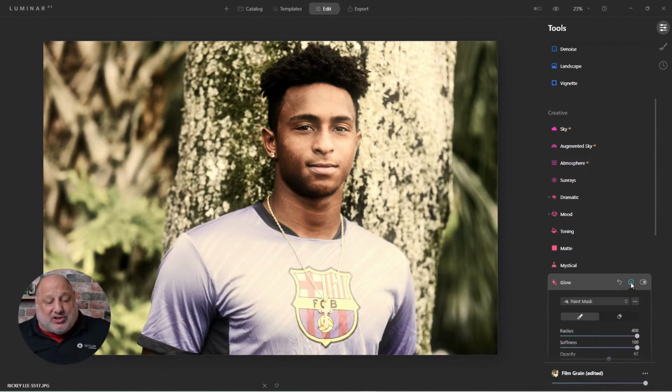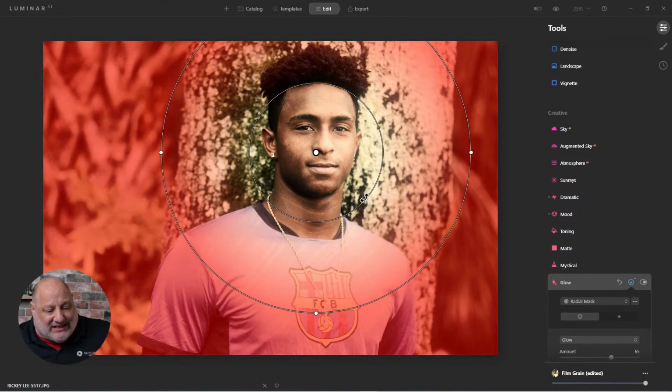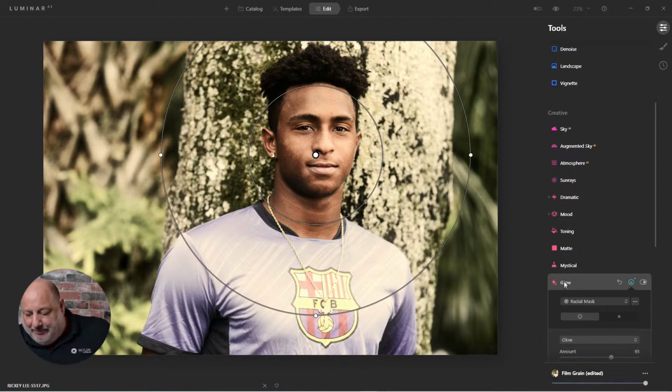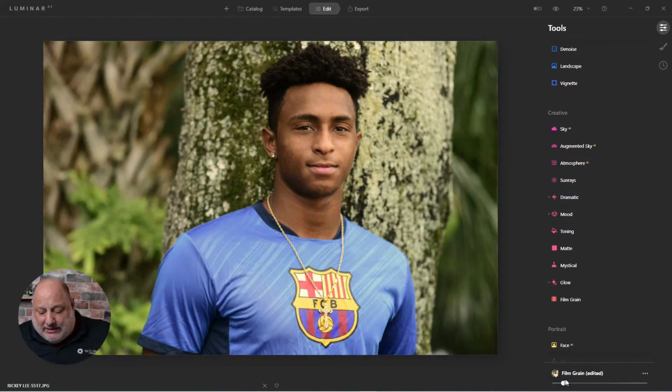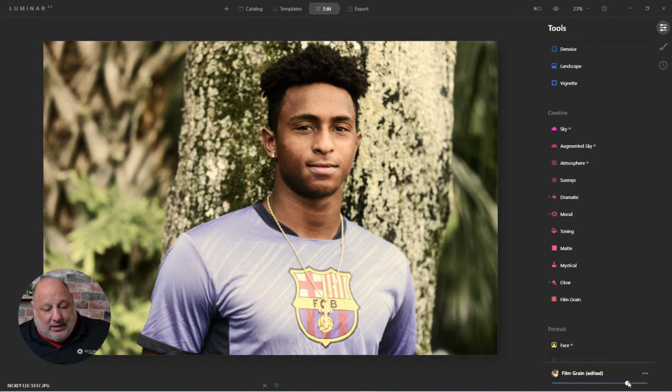All of our tools also have the masking capability. So once again, I'll click on Radial Mask, and I'm going to draw it right on Lewis's face and on the tree. And there we have it. And now if I feel the effect is too strong, here's the master slider. I can dial it back and then slowly increase it. And notice the areas on the side where we put the radial mask have a softer blend than the areas in the front.